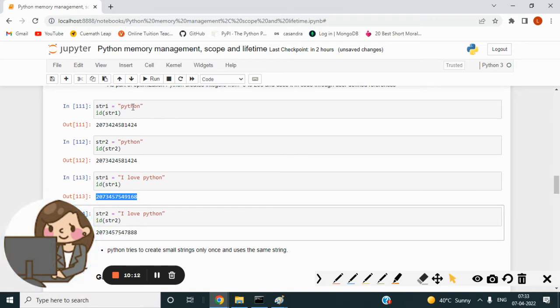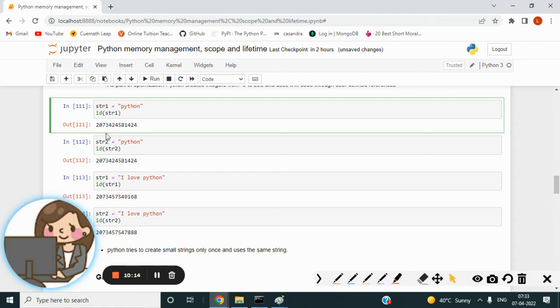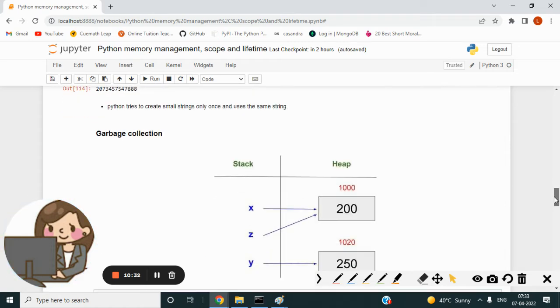That is why for Python, both str1 and str2 pointed to the same memory location, but in the case of I love Python, str1 and str2 point to different memory locations. So these are a few basic memory optimization techniques from Python.